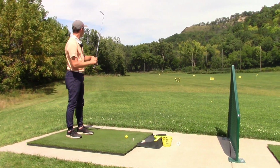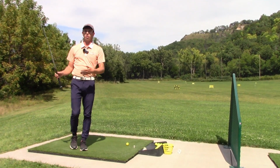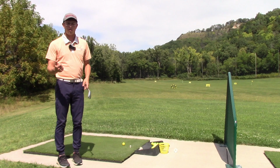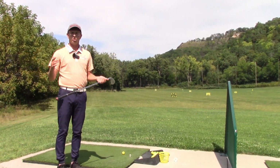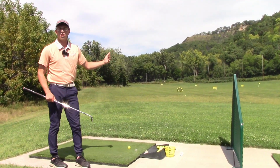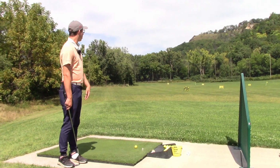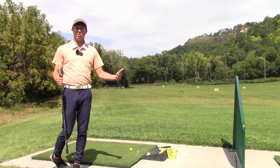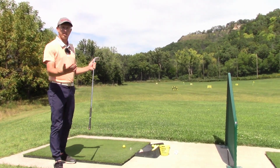With a wedge swing, looking at this, I don't have a rangefinder. You can get them in our pro shop. Otherwise, all over the place nowadays you can find really cheap rangefinders, or you can even use apps. There's so many golf apps out there. Use your resources to get good distance control, because that goes a long ways. You don't just step up here and say, I think it's 70. Well, your guess of 70 might be 78, and now you've got a 24-footer instead of a 24-inch putt for birdie. And we want those 24-inchers.